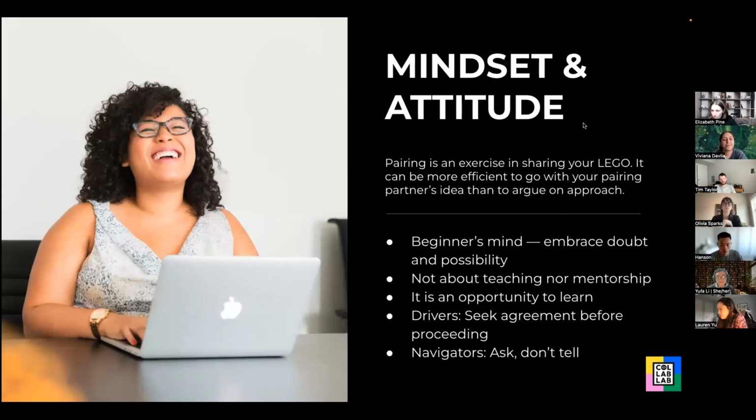So in order to have a great time pair programming, it's a lot about having the right mindset and attitude. It's an exercise in sharing your Lego. And it can be more efficient to go with your partner's idea sometimes than to fight about it. Maybe if you disagree, but you want to test out what your partner said, you can always adjust later. It's about learning how to give and take.